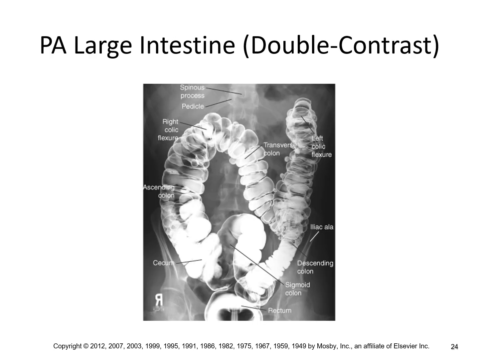Okay, so here is our PA large intestine. This is a double contrast study. The patient is prone. Barium is pooling in the more anterior sections of the colon, which is the cecum and the more proximal loop of the sigmoid. Both of those are anterior. The transverse colon is also anterior. Okay? The ascending and descending colons, especially near the flexures, are more posterior structures. And the distal loop of the sigmoid and the rectum are posterior structures.